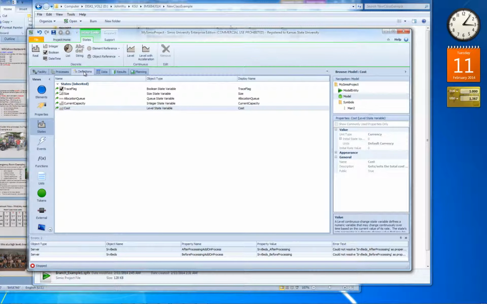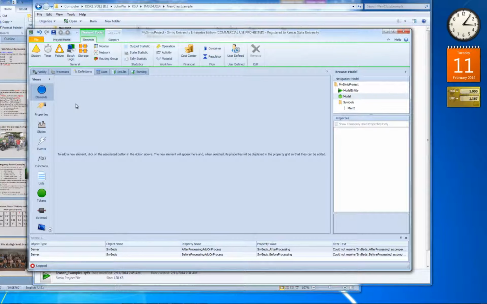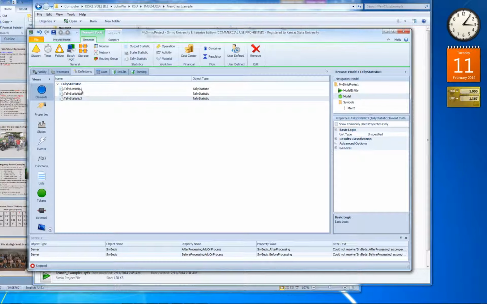First, we're going to go to the definition and create some tally elements. Statistic. I'm going to create 3 for now, and the first one we're going to call door to dock time. The first one we're trying to see is how long it takes from when the patient got into the door until he sees the doctor.